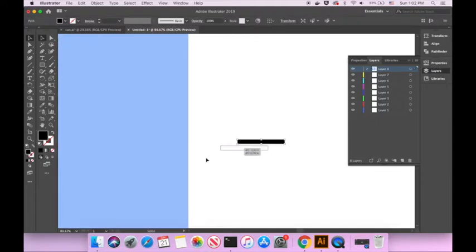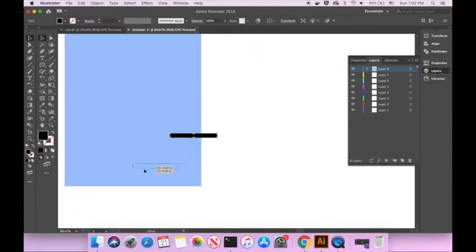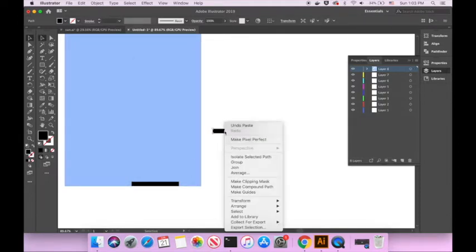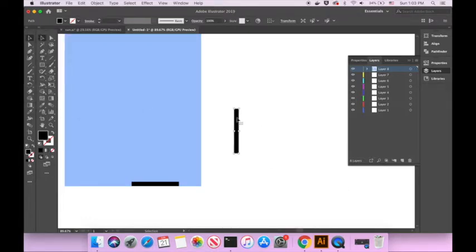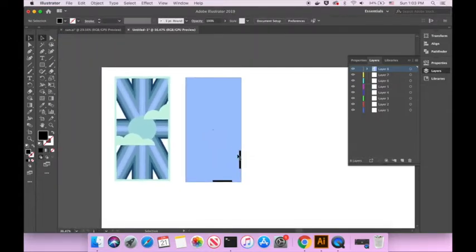So I'll just put that along the bottom of this rectangle for reference. And I'll also do this again, so Command C, Command V to copy and paste, and rotate this by 90 degrees to make it vertical. So here now I have my outside box, and I also have my reference points for how thick my inside box needs to be.